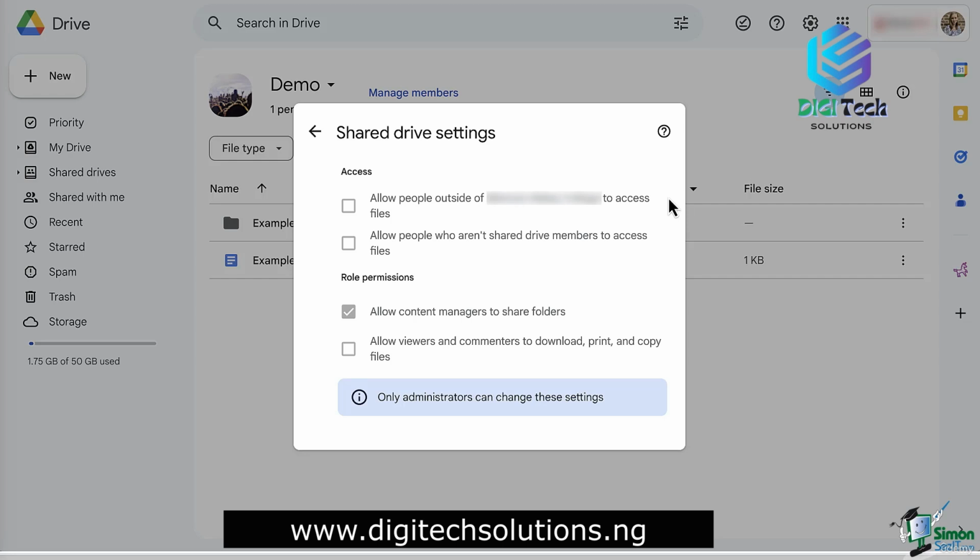So this allows you to sort of control that and keep everything safe and private if that is something that is needed for your team and files.